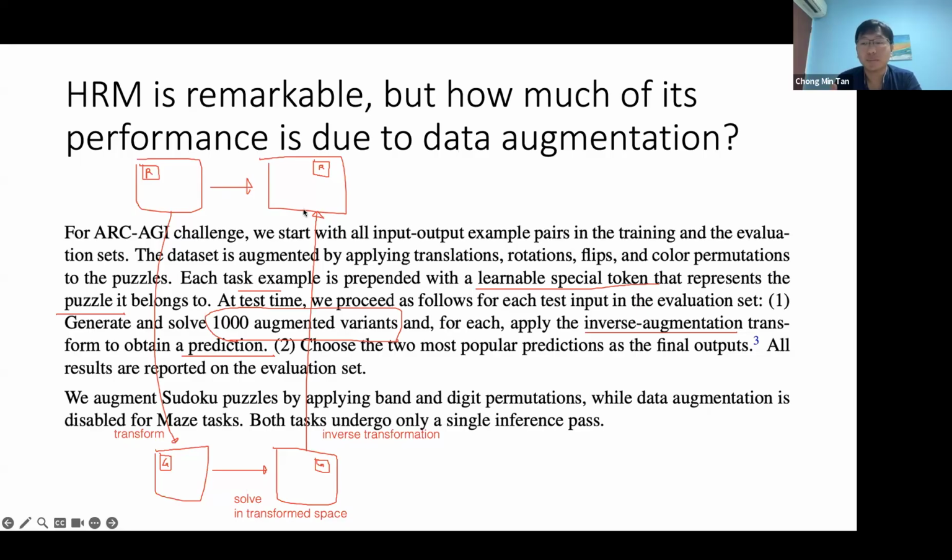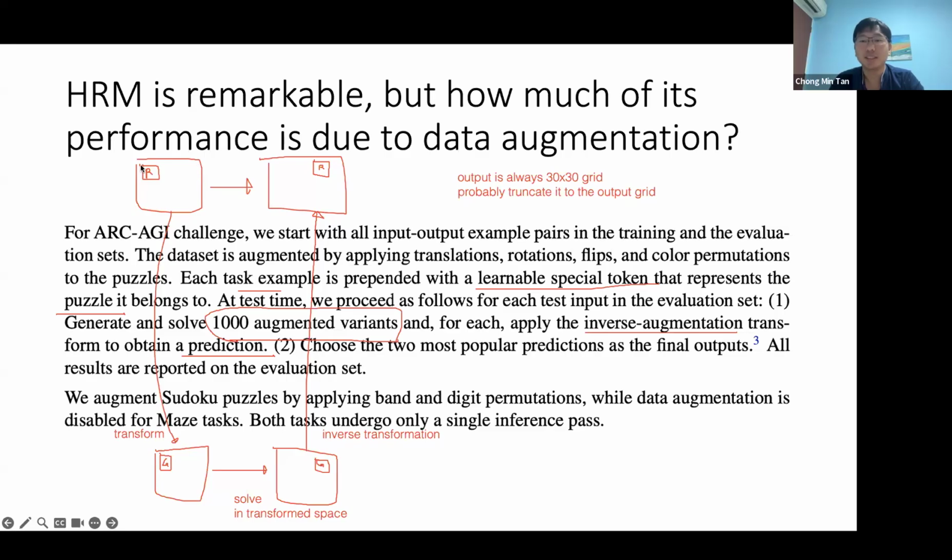And I just want to highlight something. The output grid size, based on what I saw in the code, for ARC-AGI is always a 30 by 30 grid. And I guess they probably truncate it to the output grid. How they truncate, I'm not too sure. But the layer is always 30 by 30. So yeah, maybe they truncate by black squares or something, or they truncate to the input grid size. That's maybe another way.